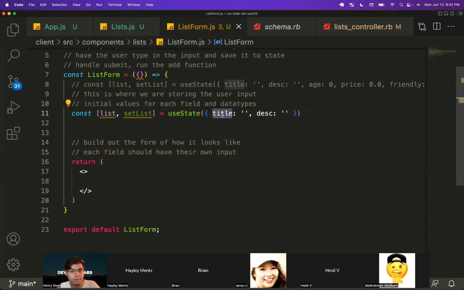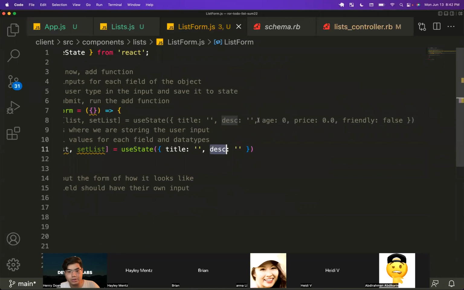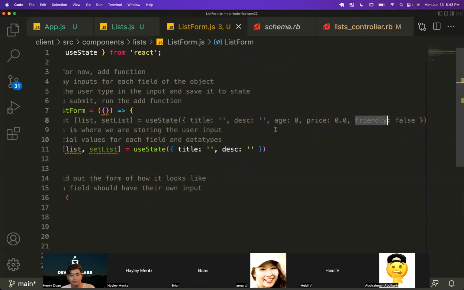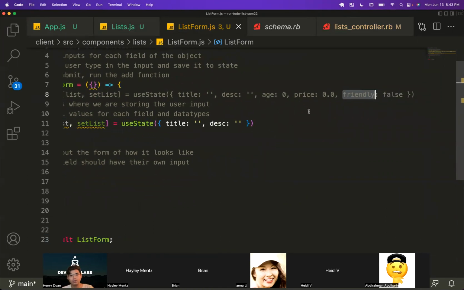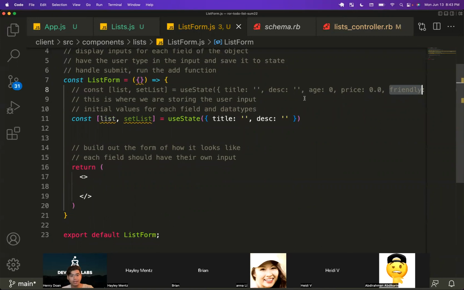So there would be one input for title and one input for description, because that's what makes up that object. If you have these fields too, then you'll have one for title, one for description, one for age, one for price, and one for a Boolean of friendly. It would match up with whatever fields you have for your object.